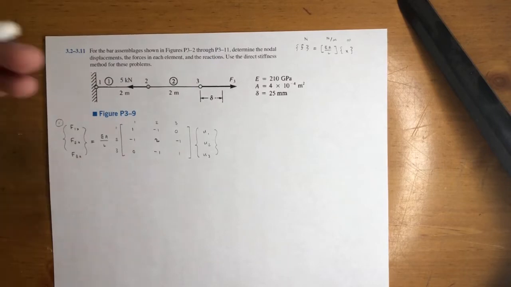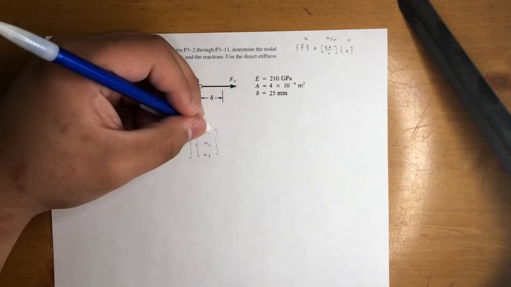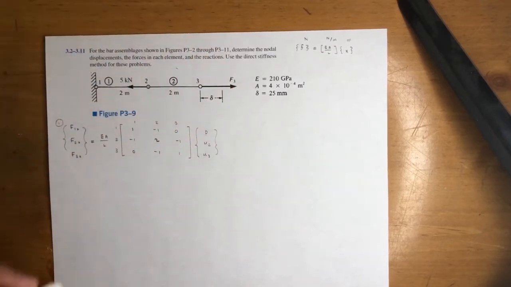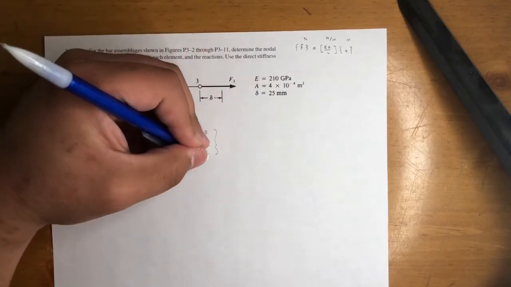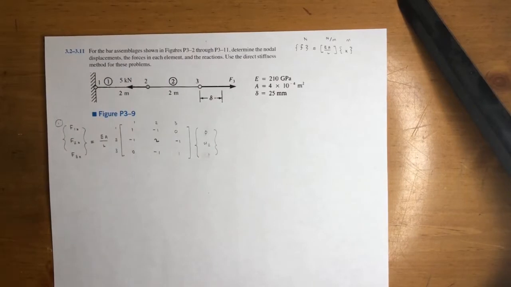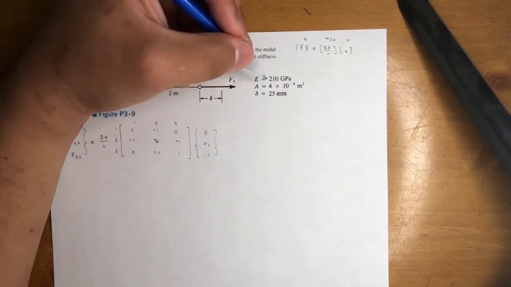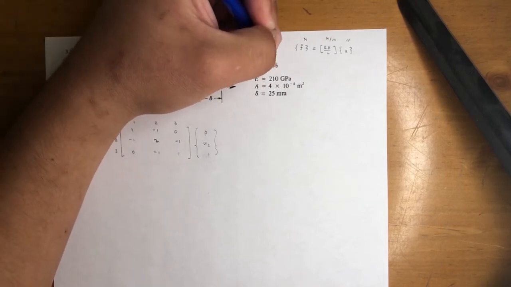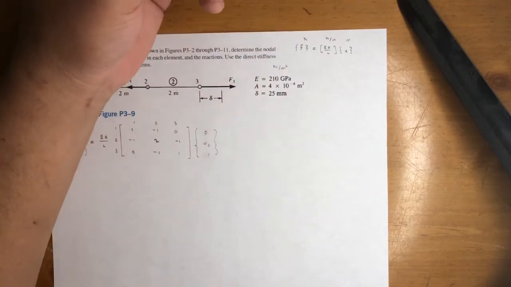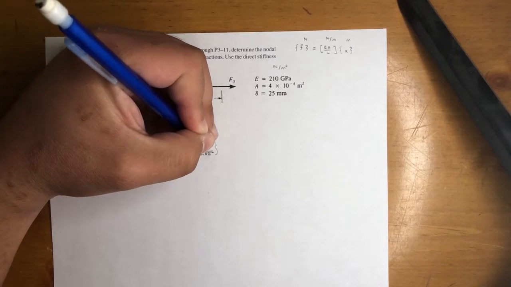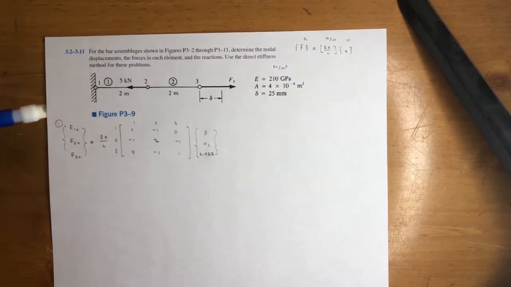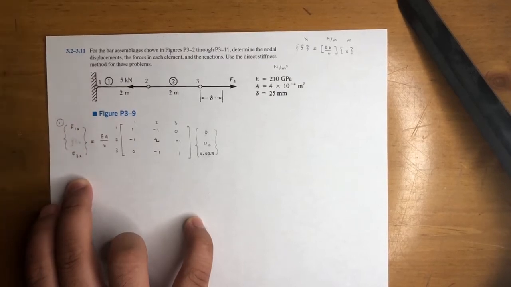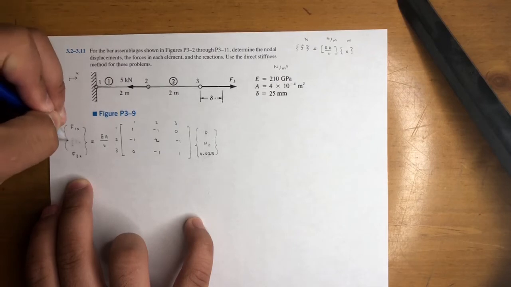Let's start applying the boundary conditions. U1 is not going to move no matter how much force is applied at the other nodes, so U1 equals zero. U3 is positive 25 millimeters. They give us everything in standard engineering values — this is probably steel. The modulus E is in Pascals, which is Newtons per meter squared. Giga is 10 to the ninth. They give lengths in meters, so we convert 25 mm to 0.025 m. The force at node two is negative 5,000 N — it's going in the negative direction.